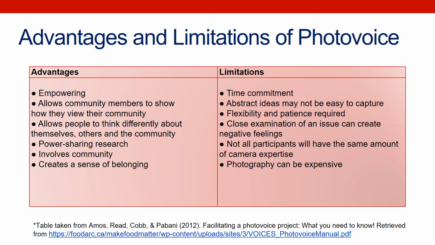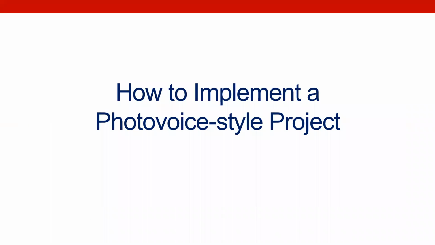It can also be challenging for some participants to present abstract or complex ideas through photographs. So this is something that we need to keep in mind as well. In terms of practical limitations, there can be damage to or loss of cameras during the project. So it may be costly if the researcher does need to replace the cameras. So there are several limitations that researchers do need to think about before committing to a photo voice project. And it's really important to think through these limitations and how best to address them. So I'm now going to turn the webinar over to Romeo, who's going to take you through the process of implementing a photo voice-style project.